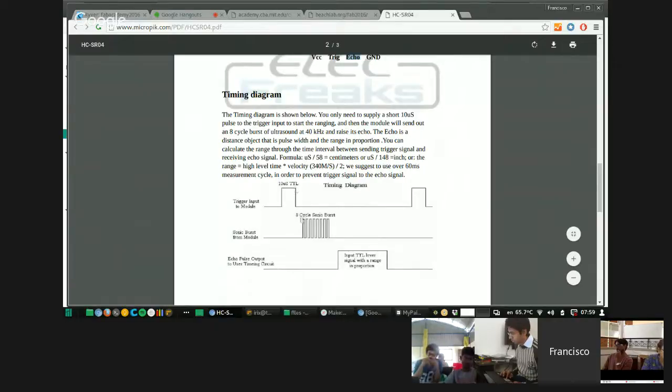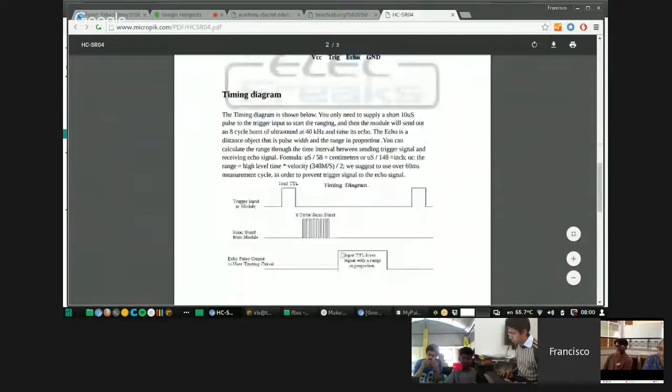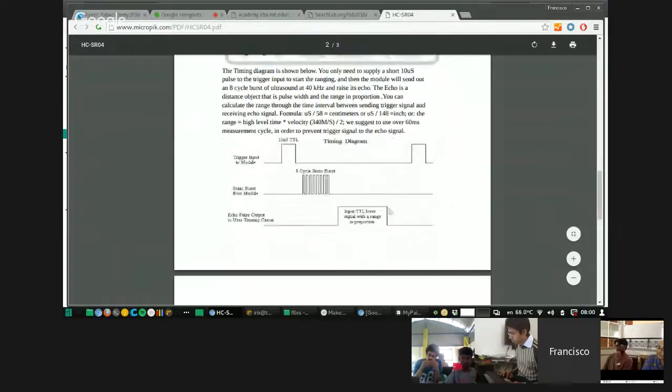So what it's going to do internally is 8 cycles of sonic sending. And then in the echo pin, you are going to read a digital input, and you have to measure this time. What you are going to read is for how long this high is up. You understand?